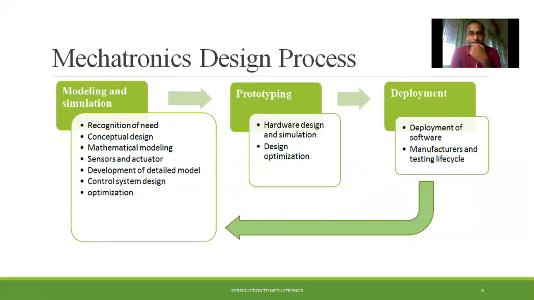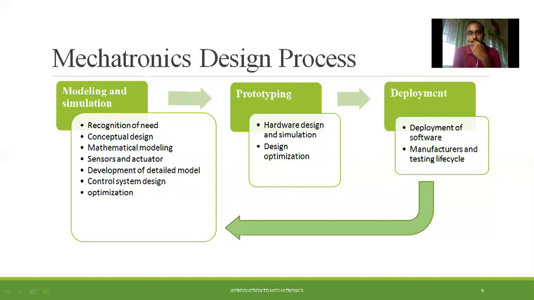Here optimization means finding the feasible way, nearly completing the structure, so getting the perfect solution in less time, with less consumption of essential resources. This is modeling and simulation.